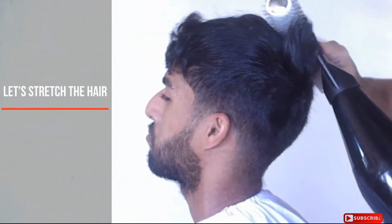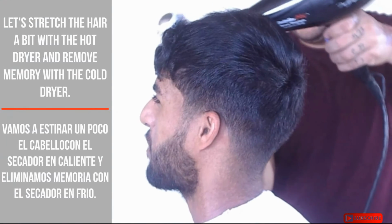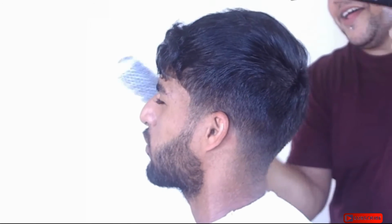Let's stretch the hair a bit with the hot dryer and remove memory with the cold dryer. Vamos a estirar un poco el cabello con el secador en caliente y eliminamos memoria con el secador en frío.